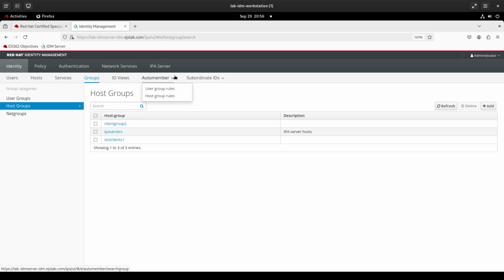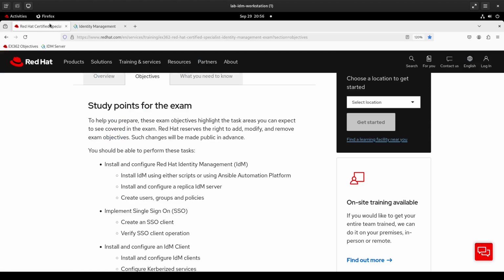That seems kind of like some low-hanging fruit that Red Hat can ask for on the exam and probably easily script the grading of. So for the seemingly vague create users, groups, and policies for groups, obviously I was able to make it through the GUI. We made groups, both user and host groups, through the CLI. I did not touch net groups, and I think I'm going to do some reading about it. I might see if I can try to make one just on my own.